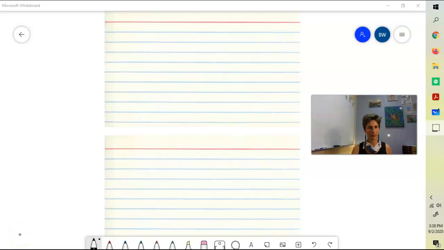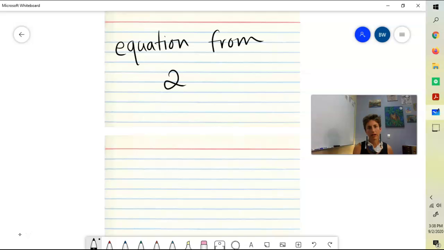In this step card, we are going to determine and record for ourselves how to find an equation from 2 points. So go ahead and copy this down onto your index card or in your notebook, and you are probably going to want a few different colored pens or markers to get going with this.